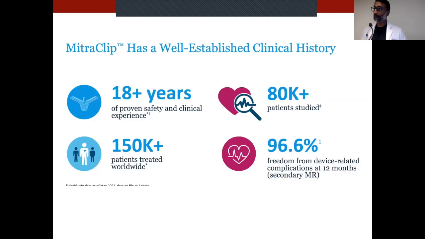Now, this has been around, I said, for almost 18 years now. Over 150,000 patients have been treated. In the studies alone, 80,000 people have been studied. So this has been a very well-studied device before it came out on the market. And again, the outcome data is outstanding. There's very few things that help people keep out of the hospital and stay alive compared to the MitraClip. 97% of people are free from any type of complication from the procedure. So it's considered a safe, durable, and effective treatment to treat mitral valve regurgitation right now. And the only treatment we have for the secondary mitral valve regurgitation, and an option for those with primary mitral valve regurgitation who are deemed high risk for surgery.